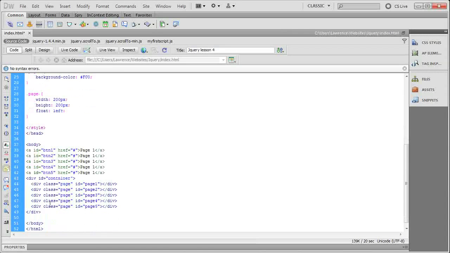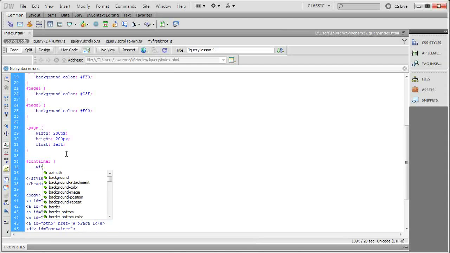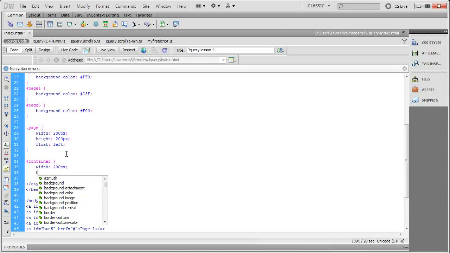And then what I need to do is style this container tag. This container tag needs to have a width of 200, a height of 200, and an overflow of hidden. So if I put in a hash again, say go get the element with the ID of container, and we'll add a width of 200 pixels, height of 200 pixels, and we'll also say overflow hidden.